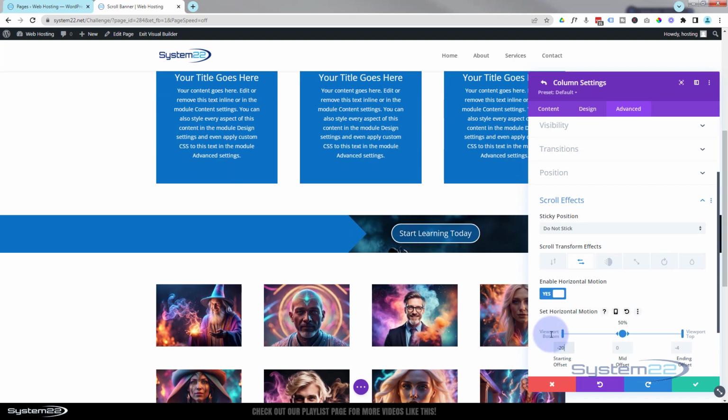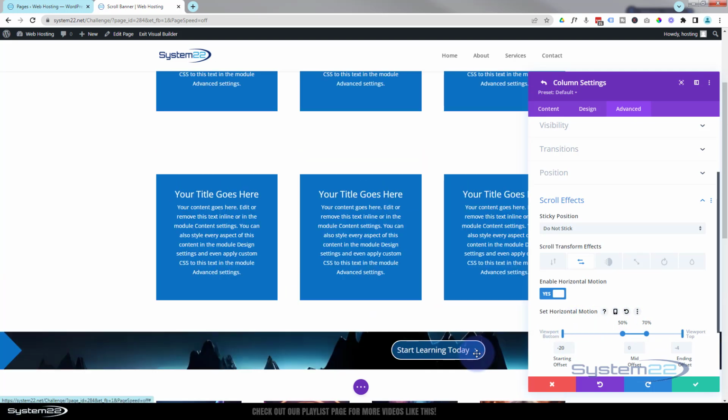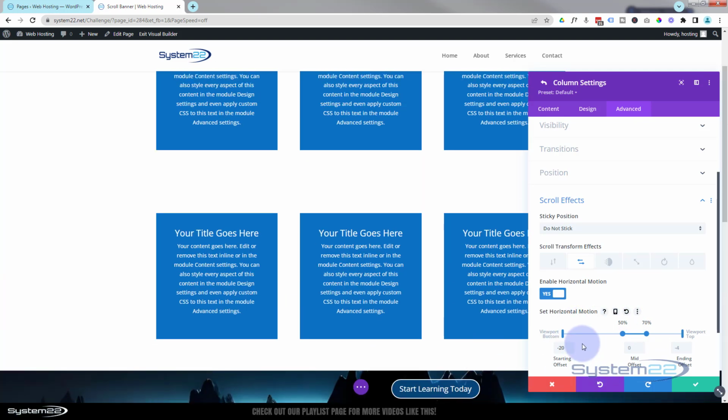What we've got here is a viewport. Left-hand side, viewport bottom is the bottom of our screen. Viewport top, obviously, is the top of our screen up here. And we can set bits in the middle to have a certain percentage. So when it's 50% up the screen, it's set at the moment. I'm going to set mine to 50 to 70%, I think. And I'm going to tell it wants to be -20 when it comes in at the bottom there. When it gets to 50%, I want it to be right where it should be, which is 0.